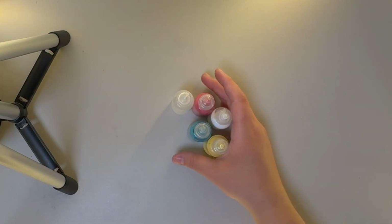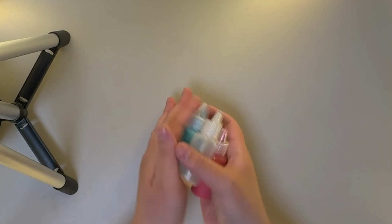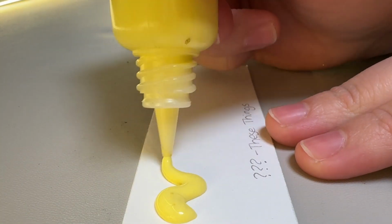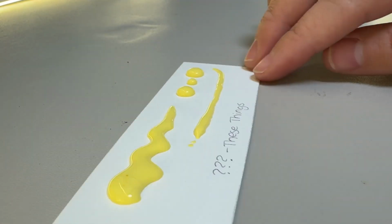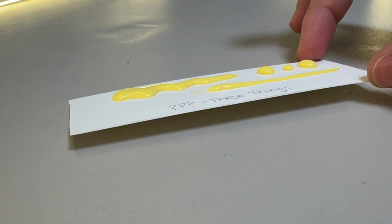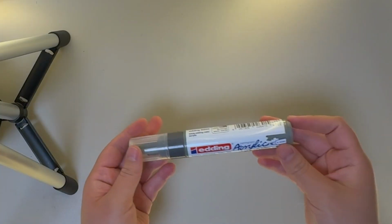If you just want to bring a little bit of paint because you're working in a sketchbook and you don't want to bring the whole set of acrylic paints, you can make goops and shapes and dots, or you can put them on a palette and mix them up and use them separately. They're very nice, and you can get a 3D effect if you stack enough paint, so when it dries it has a 3D effect.